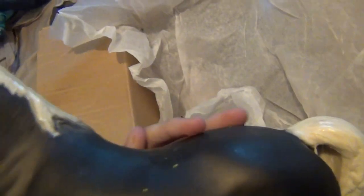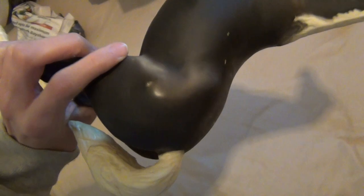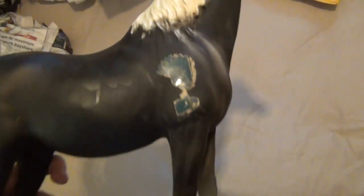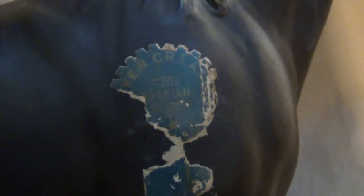I'm going to have to fix those ears. She needs a bath first of all — I already know that from looking at the pictures. Hopefully she'll look better when I give her a very, very gentle and careful bath. She has her original blue sticker — I'm so excited about that. You can actually read a little bit of it where it says '202 Arabian Mare,' and there's the start of Briar Creations right there. That is a partial blue ribbon sticker.